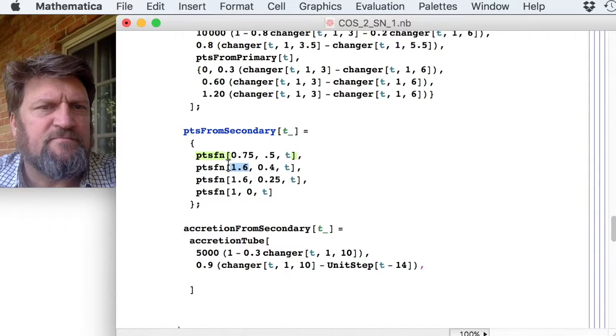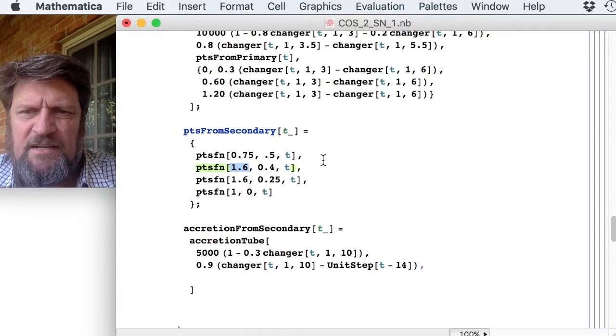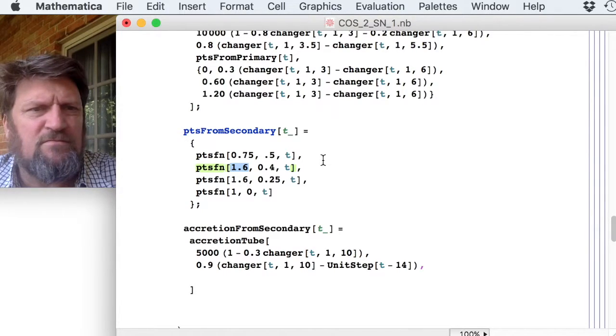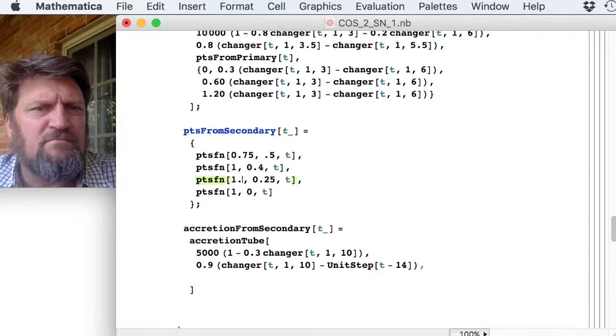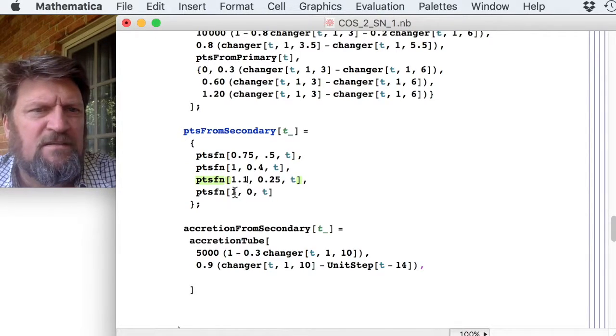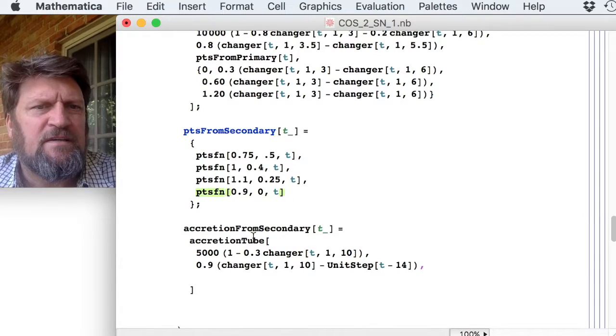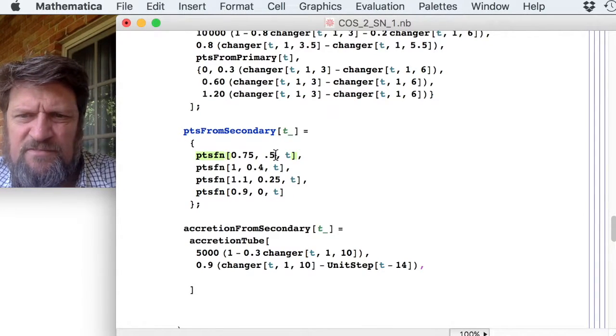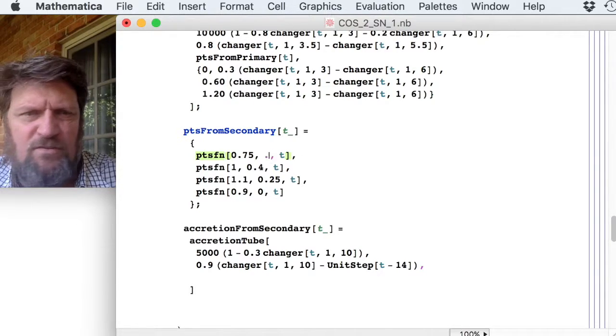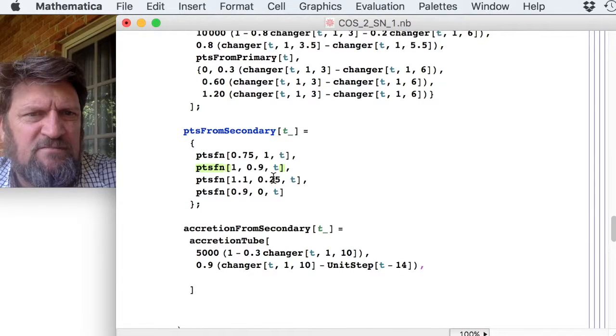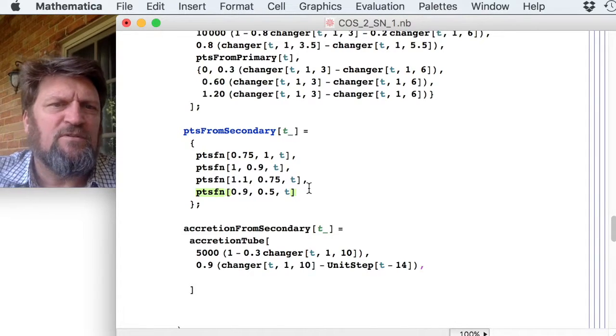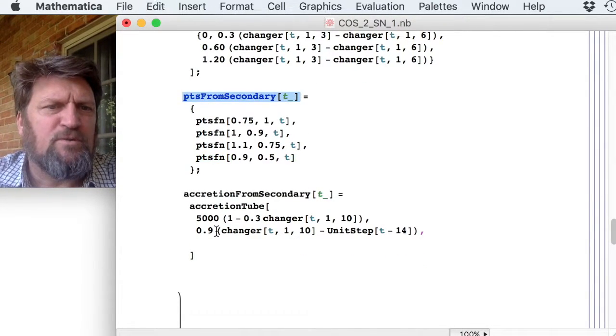We'll give it the next step along a radius of 1, 1.1, and 0.9, and we'll give it some phases of, we've got to be ahead, and then 0.9, and then 0.75, and then 0.5, back to the original star, and we'll call that points from secondary, put those points in here.